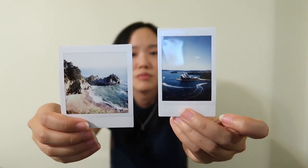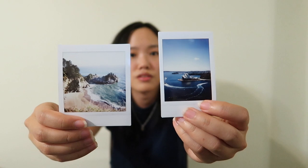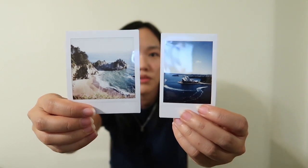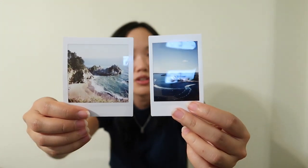Here's a size comparison of the two instant films I have — this is the mini and this is the square. This one is of the Sydney Opera House, I took this about three years ago, and this one is of McWay Falls in Big Sur, I took this a couple months ago. As you can see the color on this one is still good because I keep my photos out of direct sunlight — if you leave these out in direct sunlight they fade a lot faster. I would say an instant camera is highly recommended: great for parties, great for trips. I always take one on my trips to take photos of me and who I travel with.